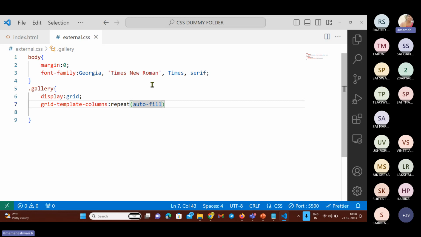It's like the auto flow with a value of column, to define how the grid template is going to be. When it fills up, the column will move on to the next explicit column. So that's why we are using this.